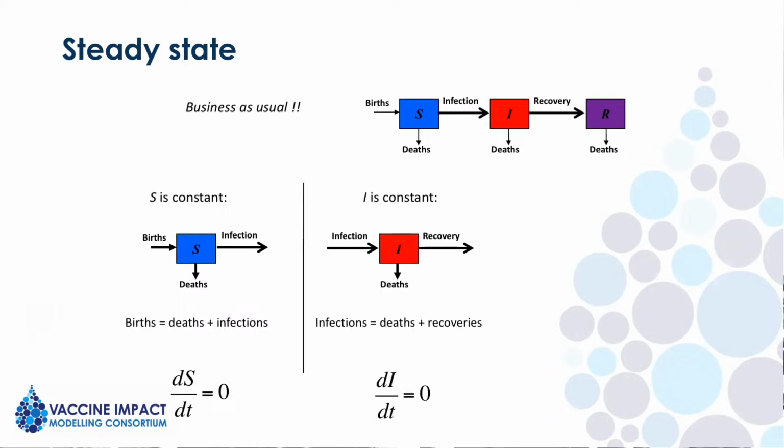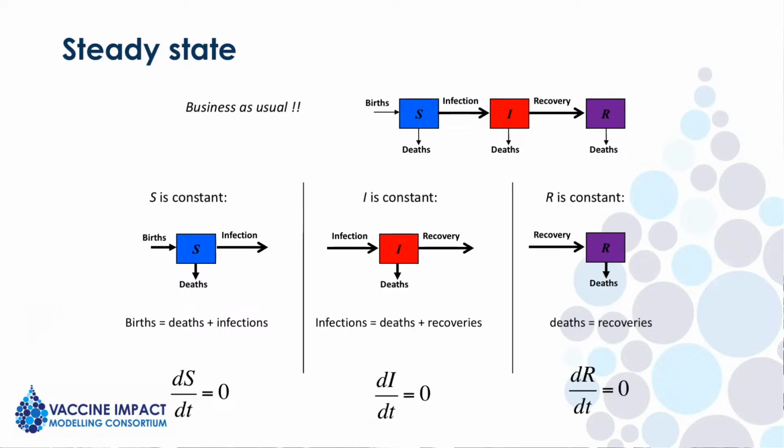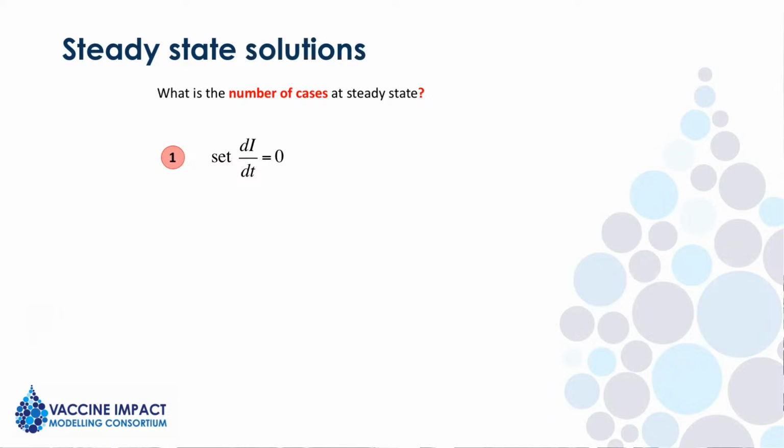So we can do this for each of our equations and think about what we need to balance with these. And we might be doing this so we get the answer to the question, what number of infections do we expect to see at steady state? If we've got an endemic disease, how many people are we going to expect to see infected every year? Maybe that's going to affect how we provide healthcare or think about timing of interventions.